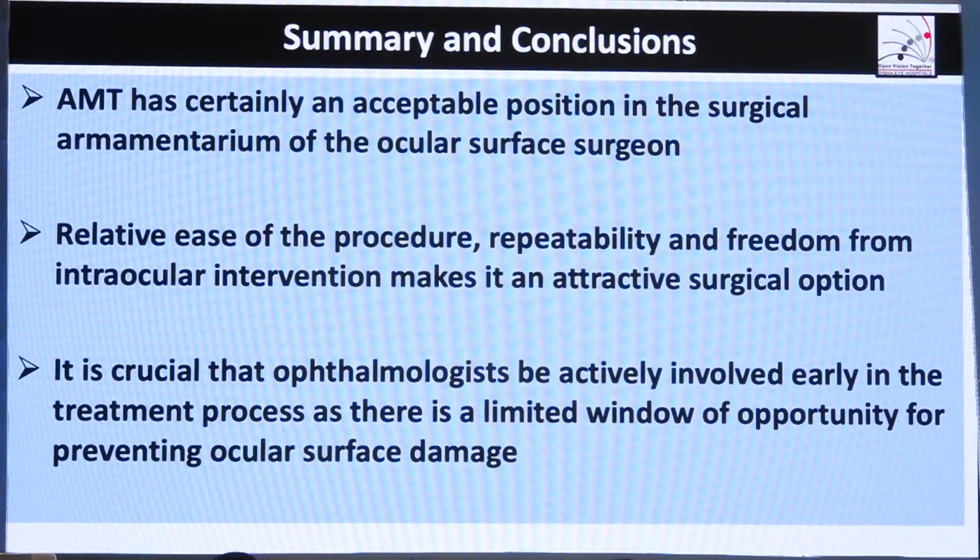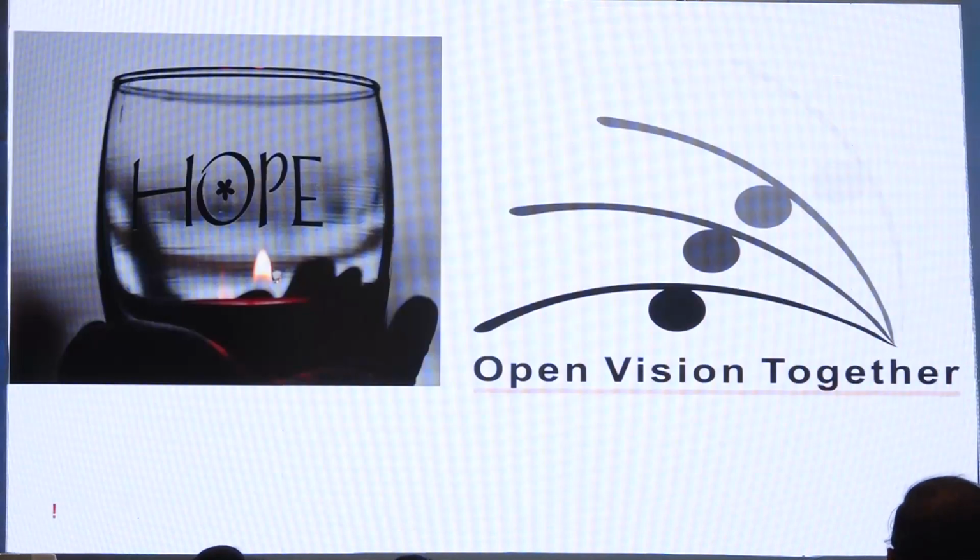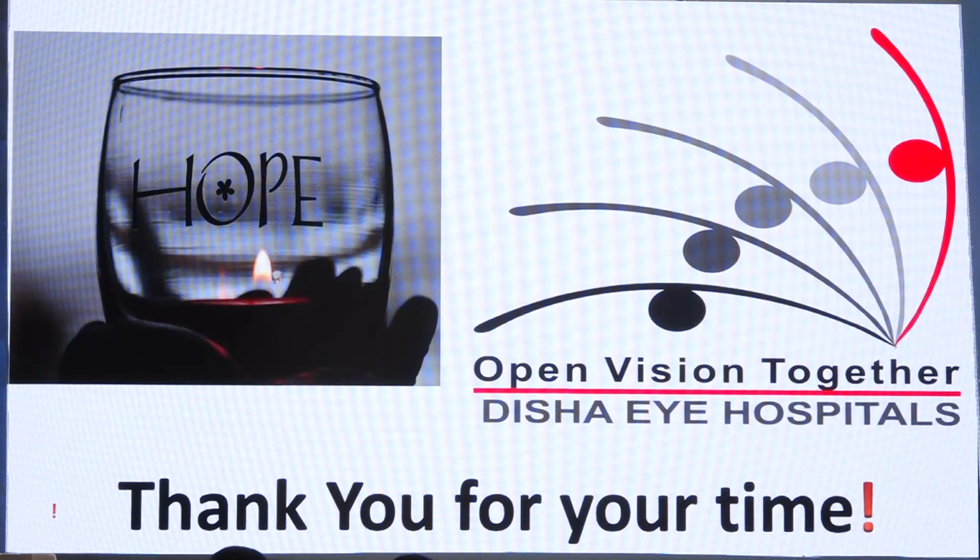So to conclude, AMT has certainly an acceptable position in the surgical armamentarium of the ocular surface surgeon. Relative ease of the procedure, repeatability, and freedom from intraocular intervention make it quite an attractive surgical option. And it is crucial that all ophthalmologists be actively involved early in the treatment process, as there is a limited window of opportunity for preventing ocular surface damage. In the meantime, if you have any questions, I can answer that also.